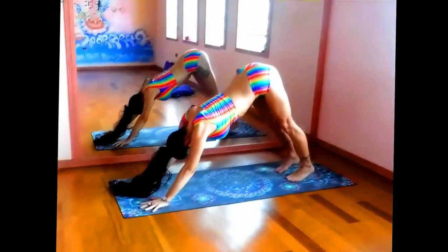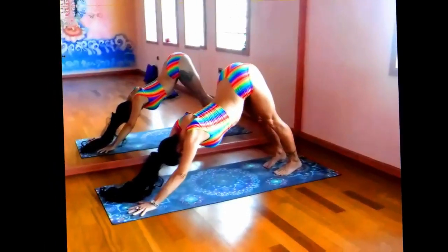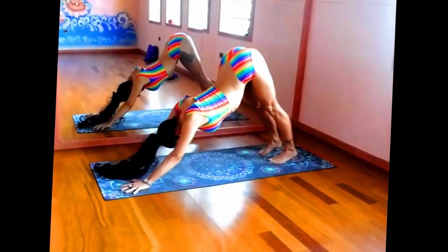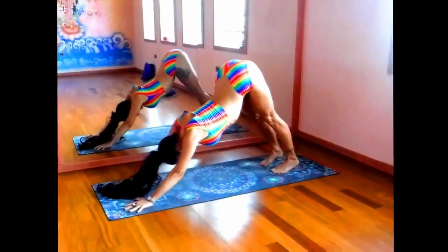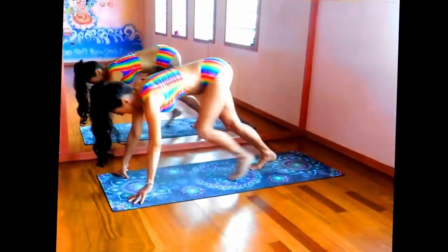Downward facing dog, please. Full yummy stretch. Internally rotate your thigh bones. So how do you do that? You keep your feet where they are as you try to widen your thighs away from each other. That takes powerful legs. That'll get your hamstrings open, which are connected to your hips. It's all connected, body and mind.